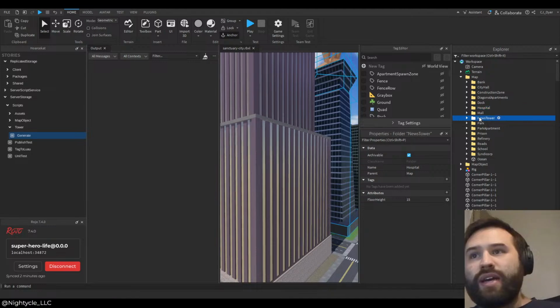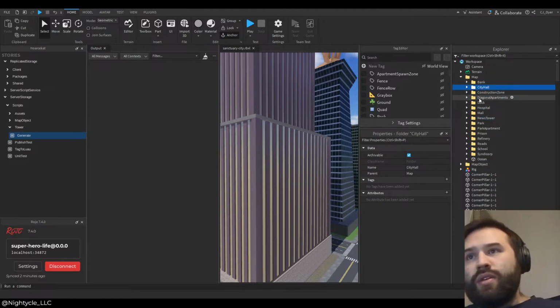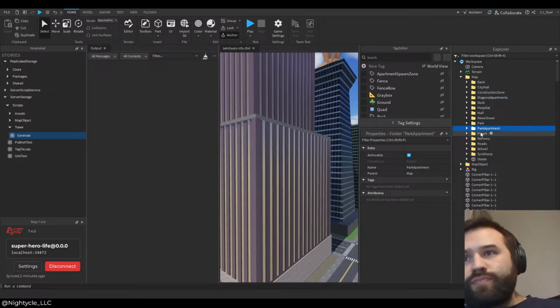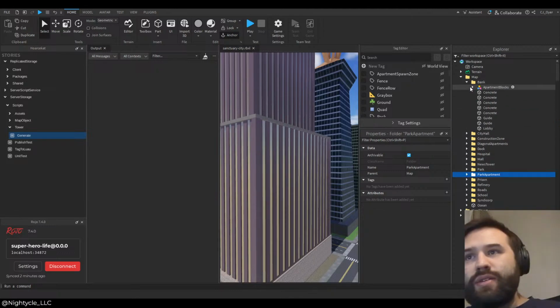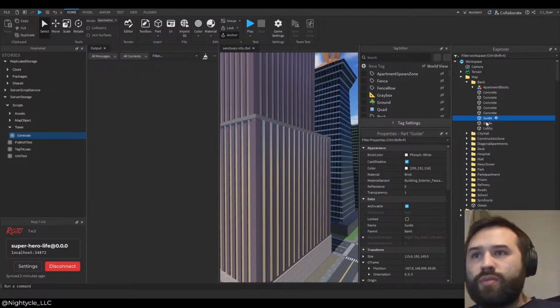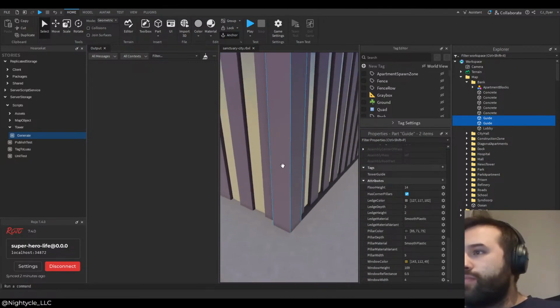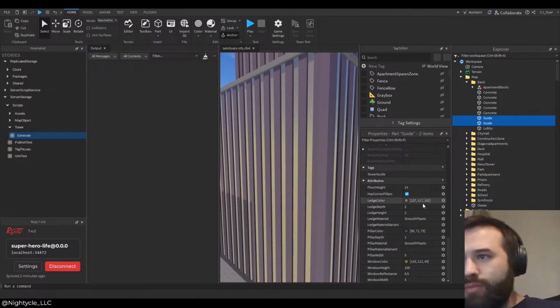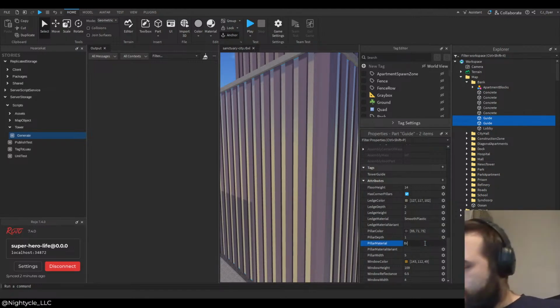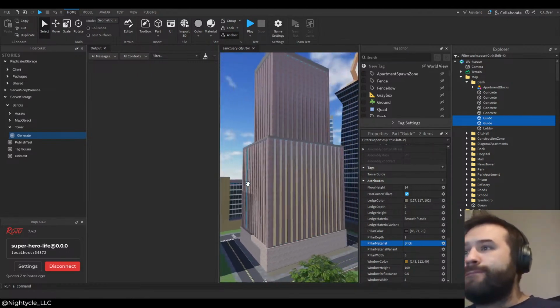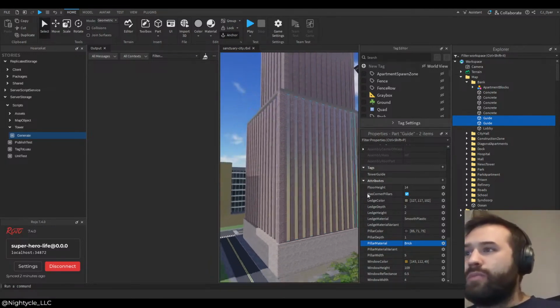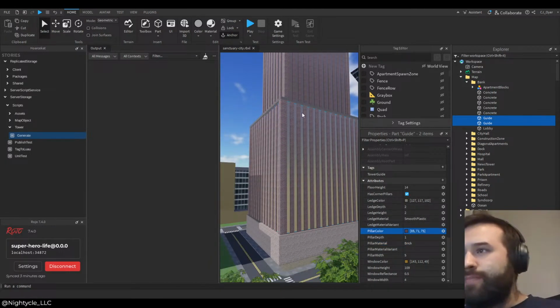Okay, so we have the, let's see, Park Apartment Bank. There it is. Okay, so this one's a little bit easier. We can probably do brick for this one, I think. Okay, so I think we should mess with the color a little bit.